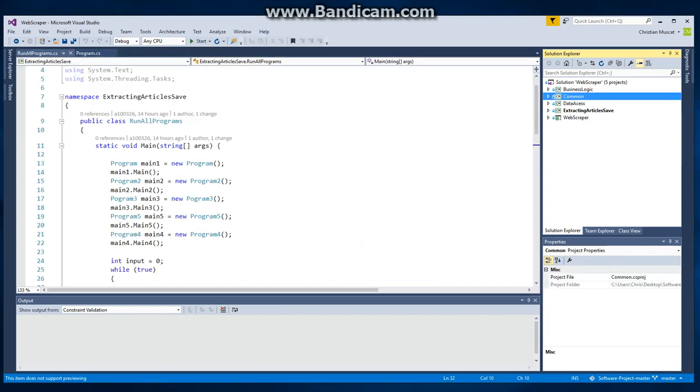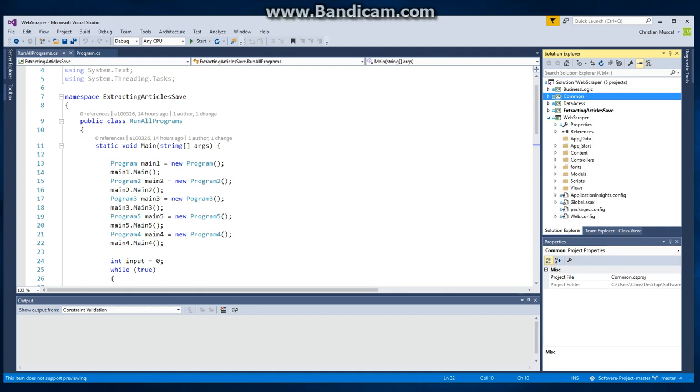In the business logic and the data access, we are extracting all the methods that need to connect with our website. Mainly in the data access, we are getting all the articles from the common, and in the business logic, we are throwing some exceptions and setting out what to do when it is called in the controller.